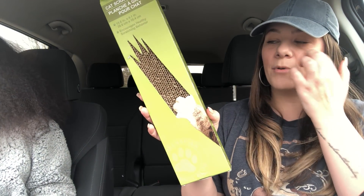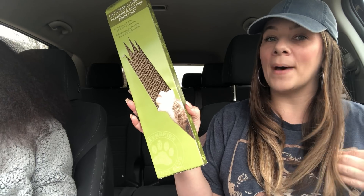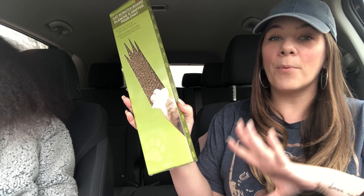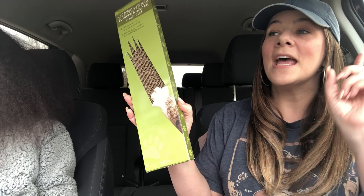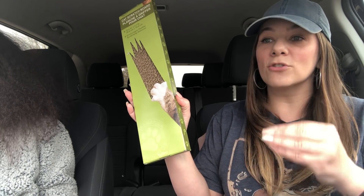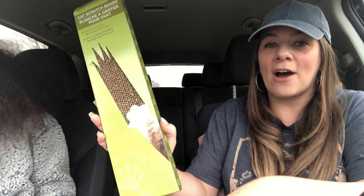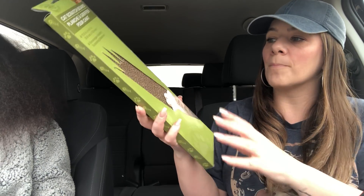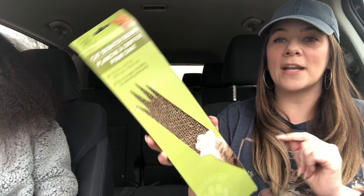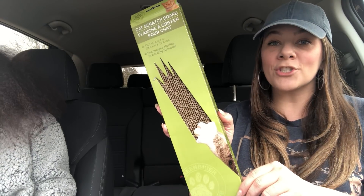Next, I got a cat scratcher. My cat Bella — for some reason — is scratching on my carpet. Ella doesn't do it, but Bella scratches my carpet. If anybody knows any help with that, please let me know in the comments. We do have a huge cat stand and a scratch post and she still scratches the carpet. So I got one of these and I'm gonna put some catnip in it. Never tried this before but we're gonna try it.